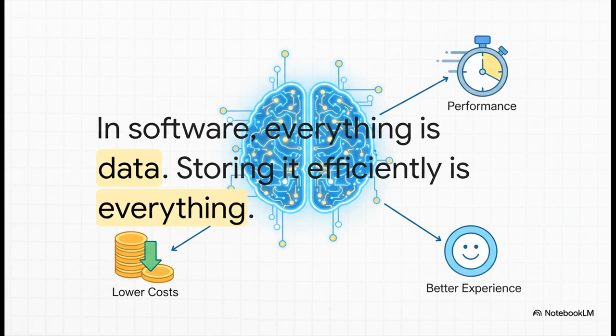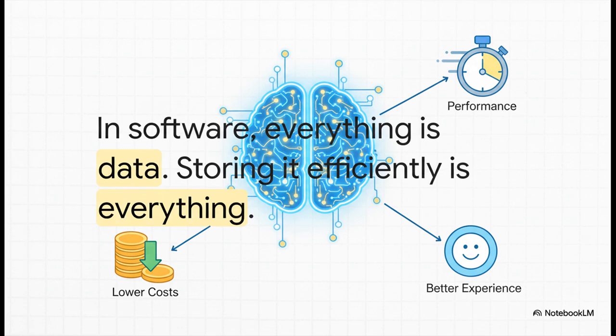Look, in software, it's all about data. Everything you see, everything you click, it's all just data. But just storing it isn't enough. How you organize it, well, that's everything. This stuff directly affects performance, how fast your apps feel, and yeah, even how much money big companies spend. Tech giants obsess over this because every tiny fraction of a second a computer has to spend searching for data costs them real money. So efficient storage means a faster experience for you and lower costs for them.